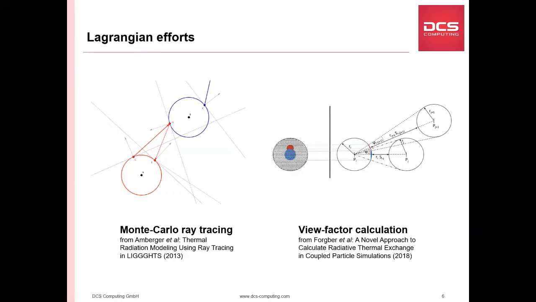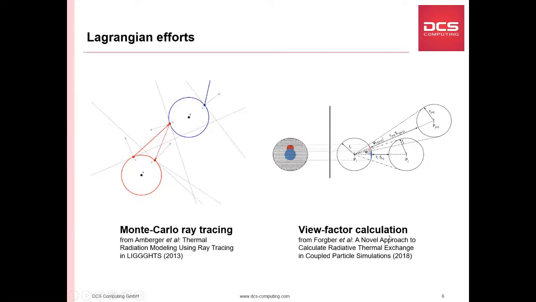So when it comes to DEM modeling, there are different ways to calculate this radiative heat transfer between two or more particles. The first method is Monte Carlo ray tracing, which is very precise, but very cumbersome when it comes to computational times. In this method, at every time step from every particle, a ray shoots in a random direction. Then we follow the ray as it moves throughout the domain and calculate the radiative transport equation for the ray. As you can imagine, this is limited to only a few particles, because it would be impossible to calculate setups which we encounter, for example, in industry.